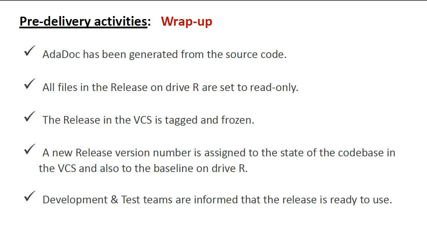With these activities completed, developers can start implementing new features and domain experts in the test lab can do what they do best, which is making sure that the right thing is being built. Note that developers have access to both the test lab and domain experts near the end of a release cycle for the purpose of finding bugs under simulated conditions. However, after the test lab is formally handed over to the domain experts, the developers cannot use the lab until near the end of the current cycle. This is the end of Part 11.